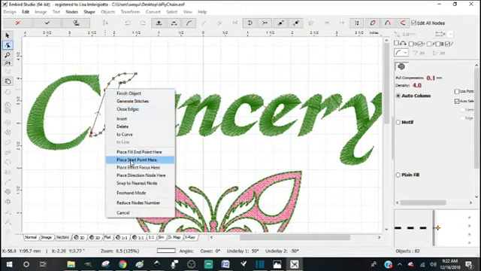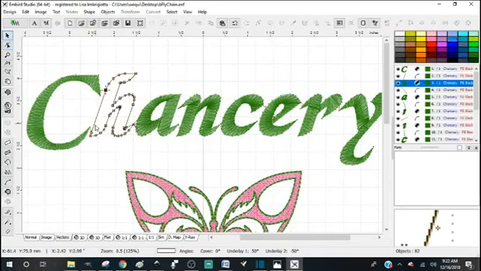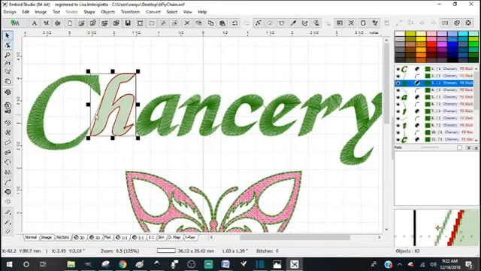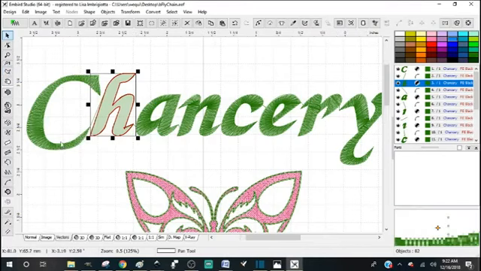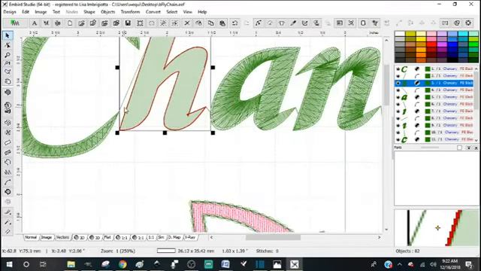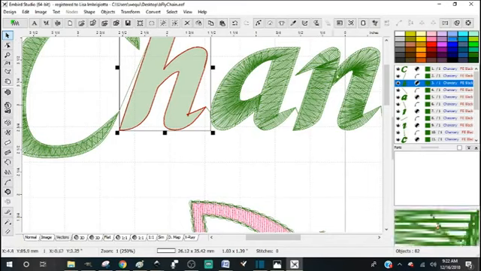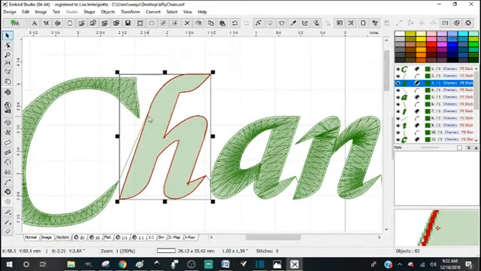I can start it wherever I want, place fill start point there, but yet the C is still down, ending down there at the bottom. Now you notice my connection went all the way up to where the H is starting.